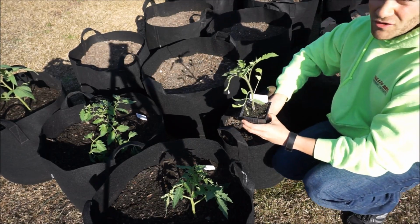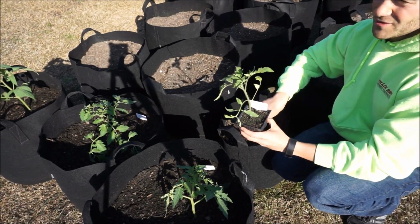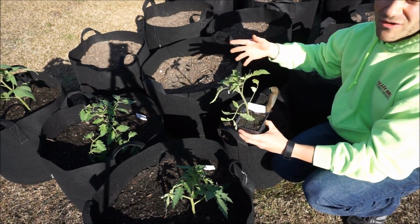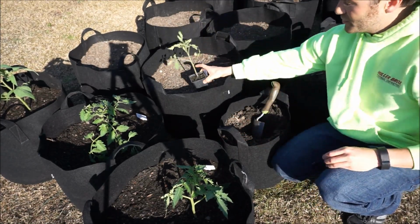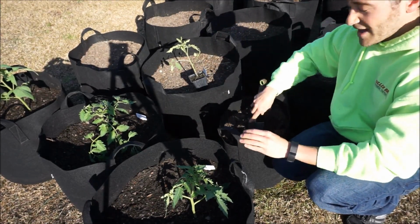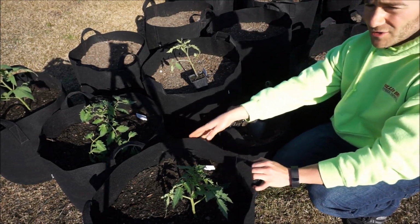Now, that's not to say that there aren't good tasting determinate varieties. It's that they're just, for me, more interesting and exciting determinate or indeterminate varieties, and in my very limited space, I'd rather grow them. So I'm going to grow the determinate variety in a 7-gallon container instead of the normal 20 gallons that I grow indeterminates in.